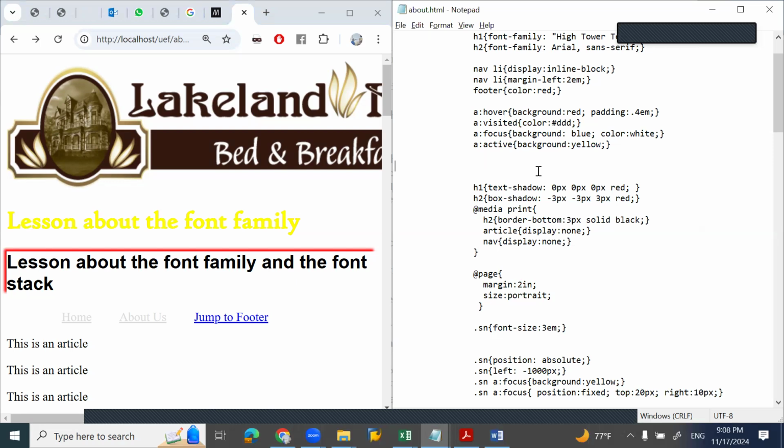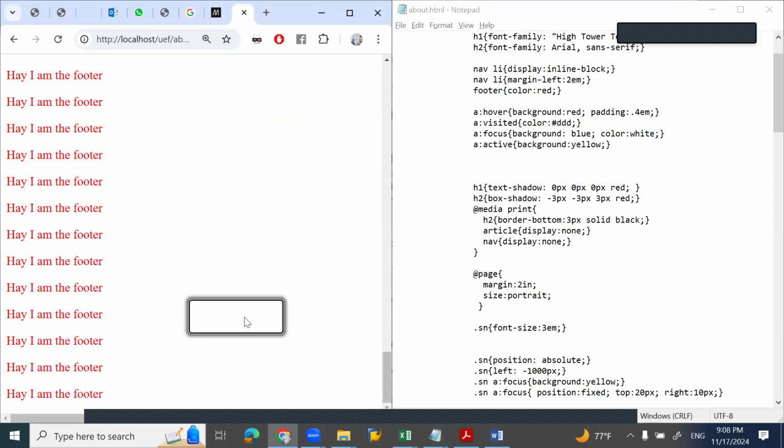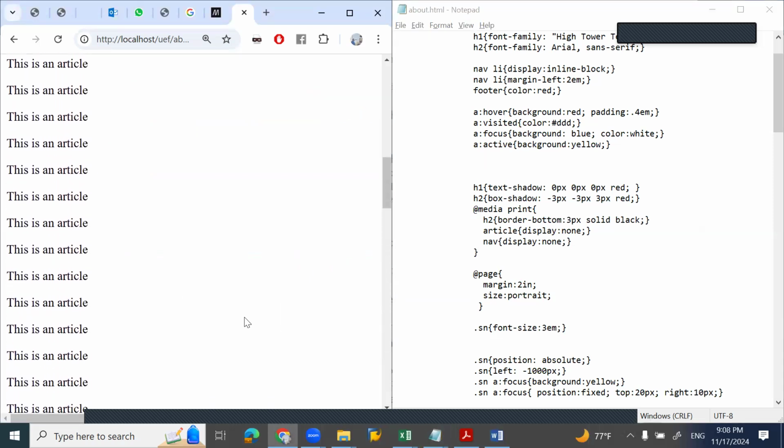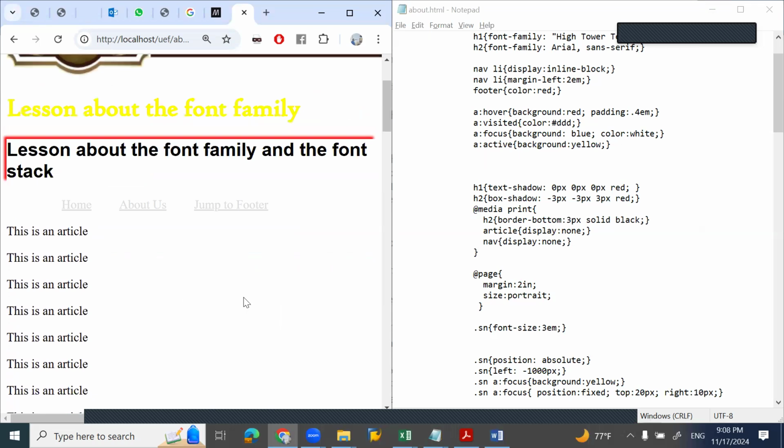Teacher, now if you press jump to footer, will it be gray? Yeah, it will be gray then. You made my link, destroyed my link. I cannot show you blue anymore because it is visited now. It becomes gray. Make sense?